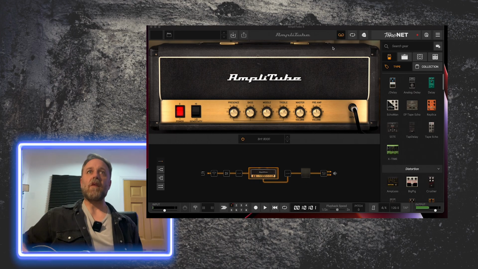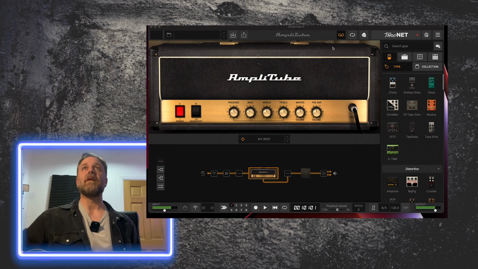So to get started here, what I'm going to do is just show you the controls, right? You'll get handed this JCM 800 style amp, and you have all the controls here, like you control the bass, the middle, the treble, and maybe you can boost the presence or whatever it is. And you can control the volume. So I'm going to dial down the gain and dial up the volume so I get a cleaner sound, right? And that's kind of what that sounds like. And what that does is it gives you a really, really good starting point. So yeah, that's the amp.